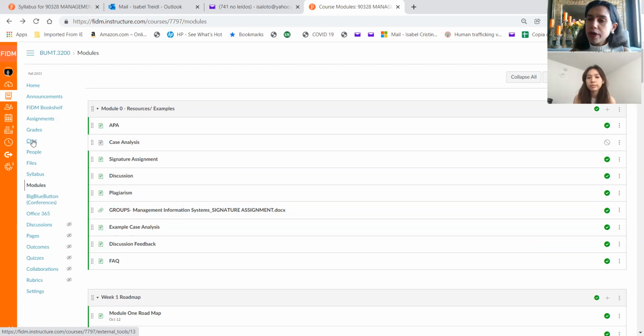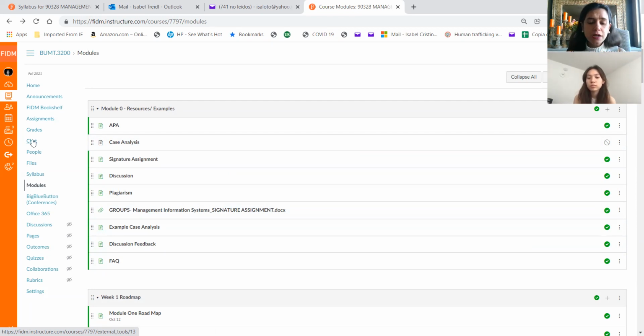Then, of course, you can brainstorm about which company you're going to select. The company needs to be a public company because we need to have access to data. We need to have access to the sales, the revenue, and the market share. If we're talking about a private company, it does not necessarily share this information because it's private. But on the other hand, public companies are required to share this type of information, so you can access this using secondary sources.